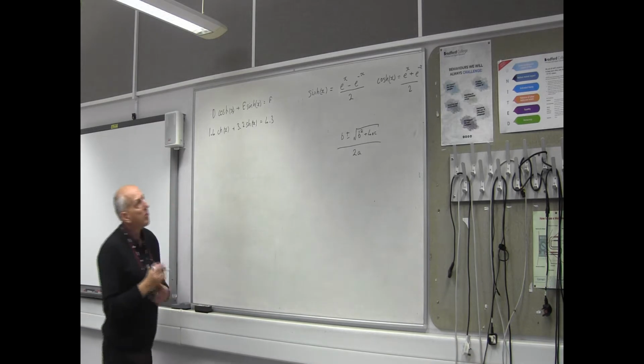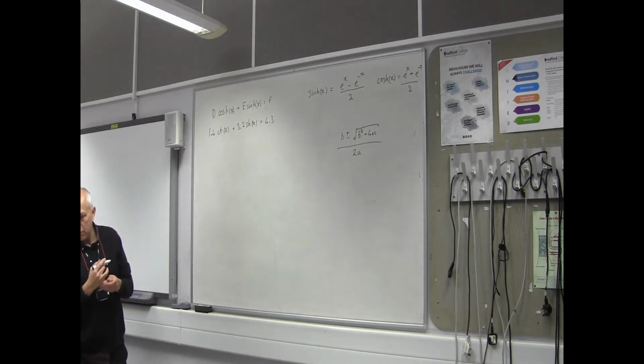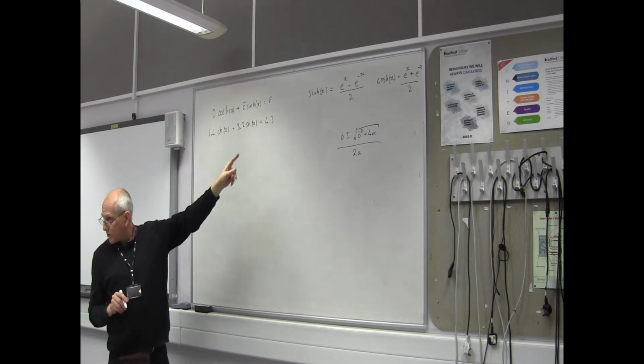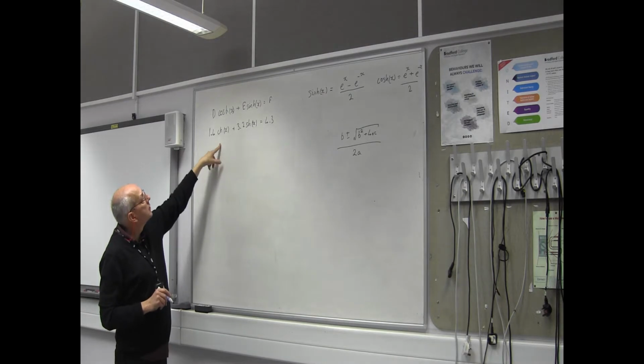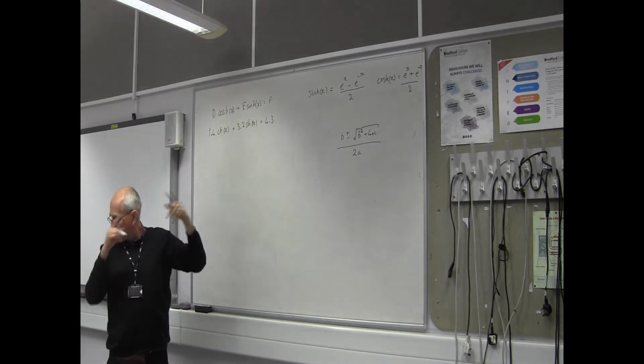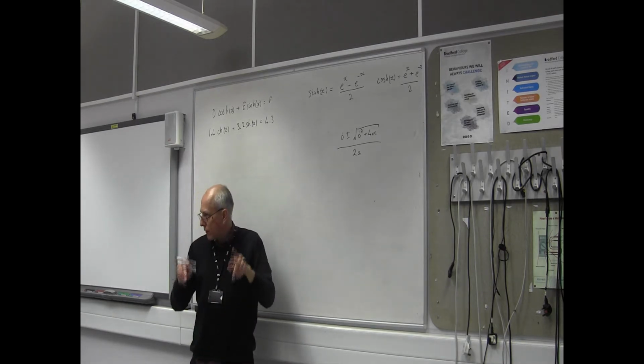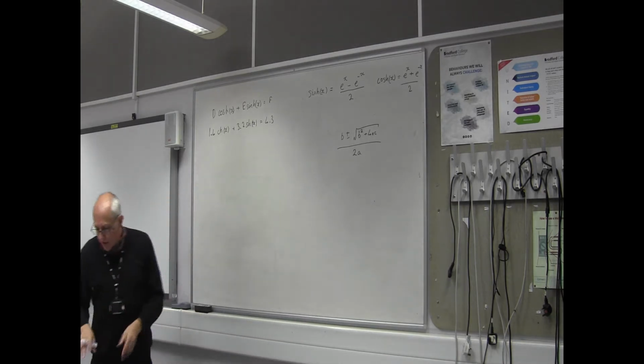Not quite relevant to what we're going to do today. What we're going to do is solve this. So the method is to actually use those identities and substitute them into these, and then manipulate them and we're heading towards using our quadratic formula again to get two values. Okay, so let's have a look.